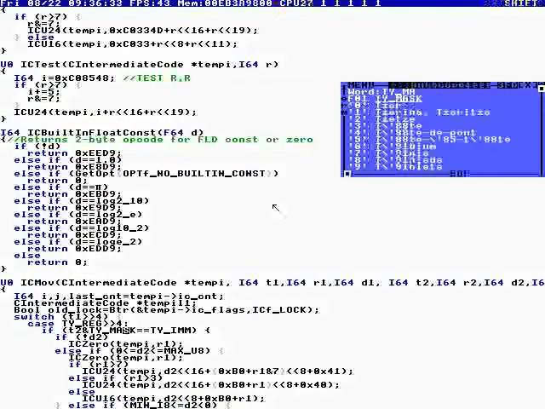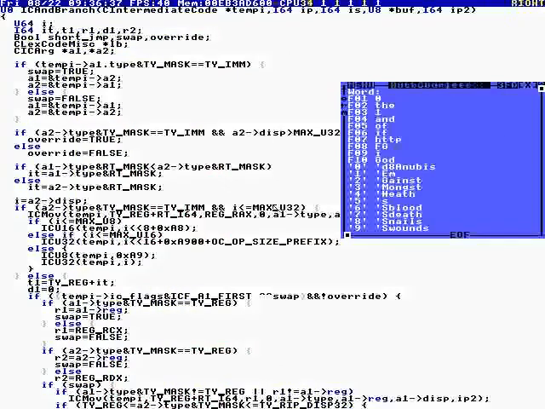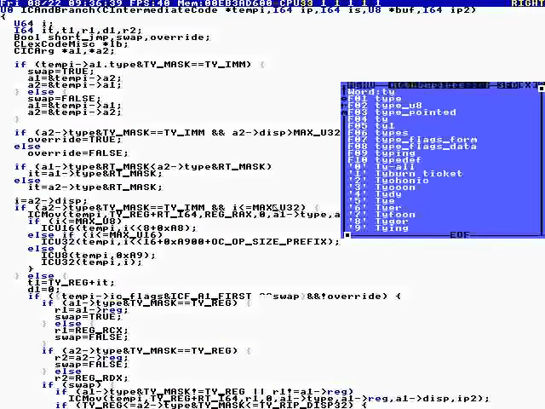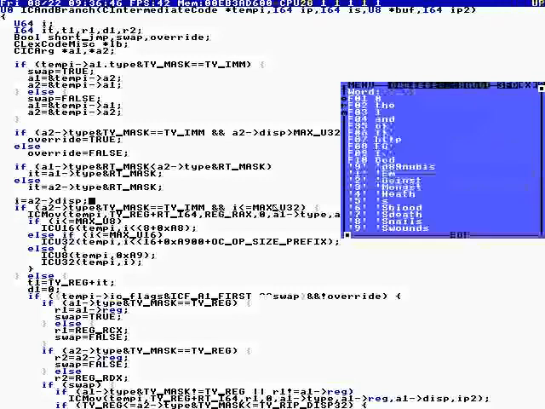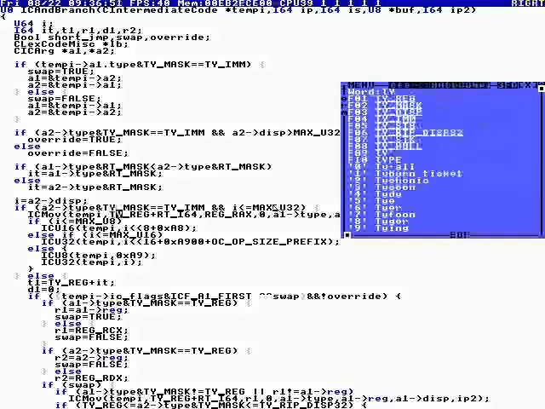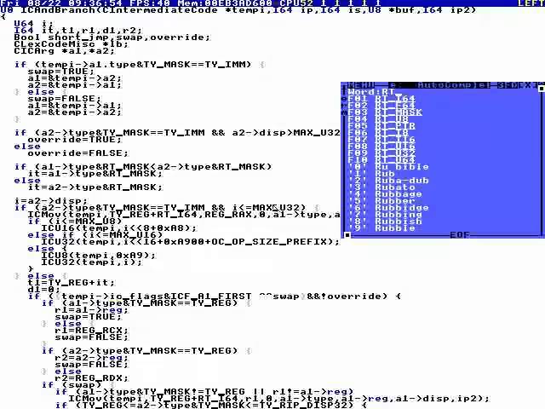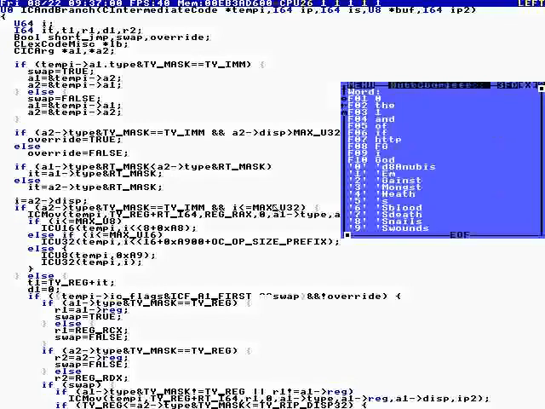So for all these back-end routines, you'll see it's checking if the argument is a type, immediate, it has a number, it has a displacement, and a type plus a size is what a type of an argument is. Anyway, so that's my compiler.